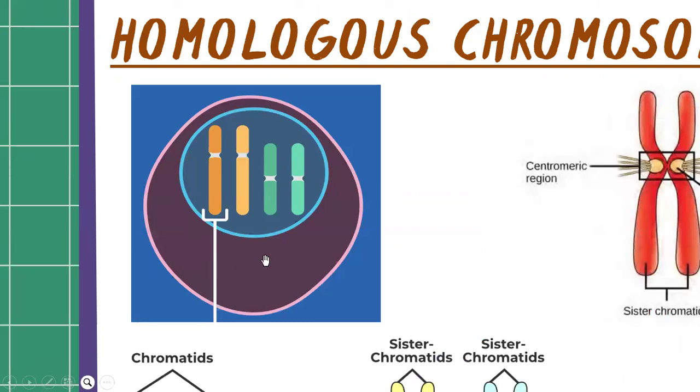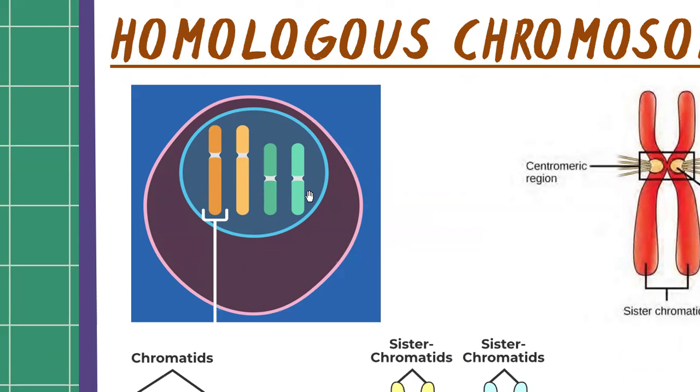For example, it may be a cell of a human being, but it's a diploid cell. This diploid cell has four chromatids, four chromosomes, right? Four chromosomes means among 46 chromosomes. These are from the 46 chromosomes.